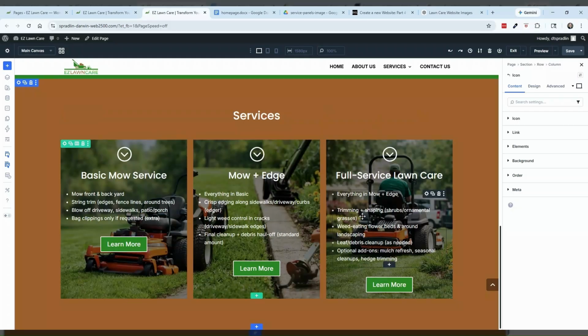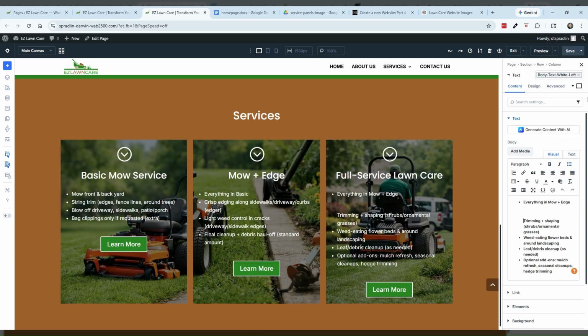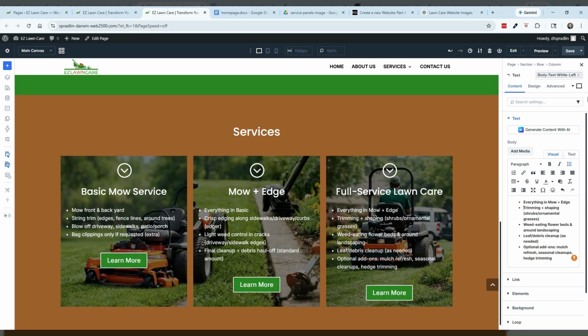So it looks like I missed some of the layout here, spacing, and these bullet points in the full service lawn. It's easy to do. So click into the module, go under text and content. We'll just clean it up. If it happens to you, it's easy to clean up. Do a backspace here. Looks like it's double spaced. And another one, and enter. All right, it looks a lot cleaner there. Always make sure you save your pages.